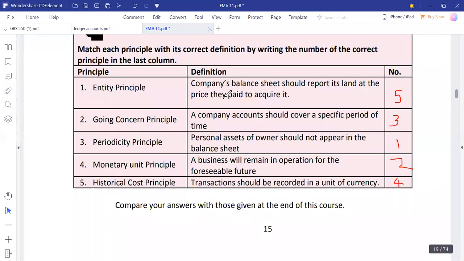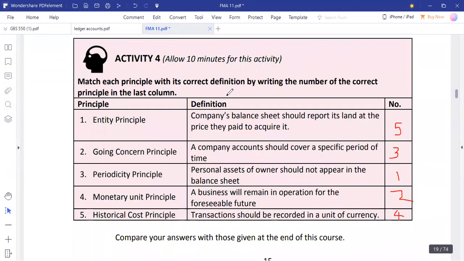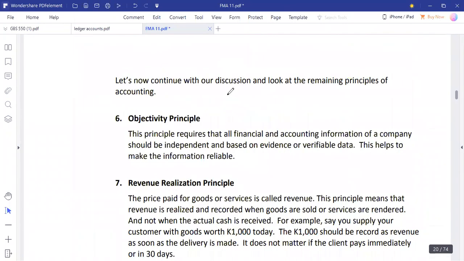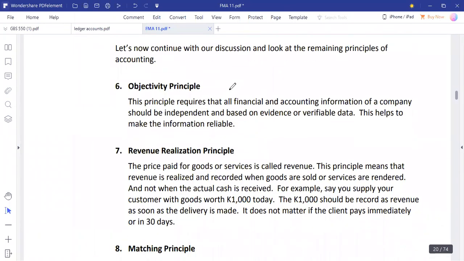So these are quiz kind of questions that you need to understand. It's really important that we don't skip this, but they'll be very vital as we do the calculations. Then objectivity principle simply requires that as you are reporting a financial report, the information must be independent of bias. You need to be objective as you are making it. It will help you make your reports more reliable.